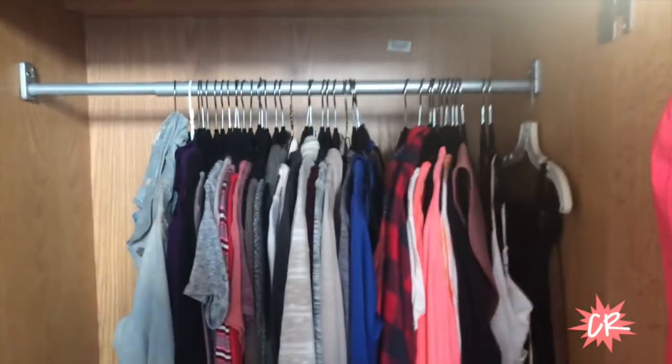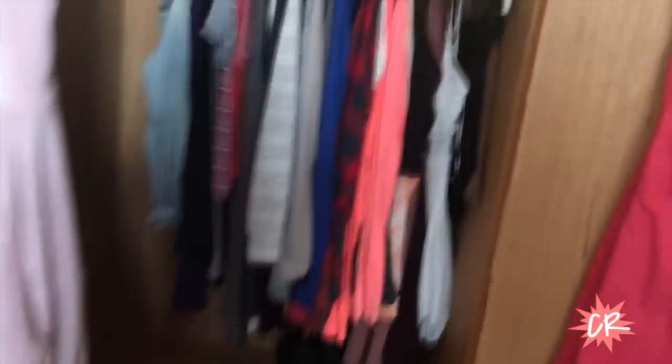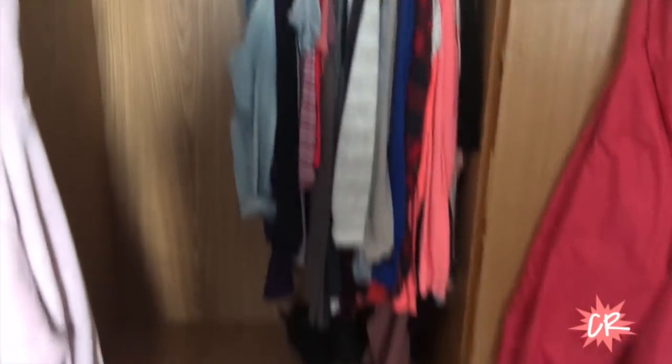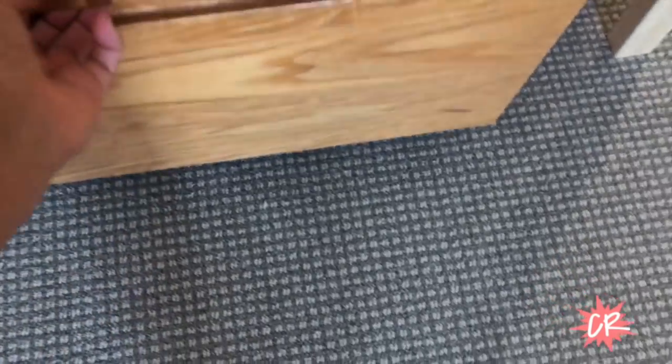And then this is my closet, so we get a good amount of room. I can push all my stuff back — there's just enough room. I have my Timberlands back here, and then my Sperry boots, and then my robe because you know, and my rain jacket for when it rains and I have to walk places.